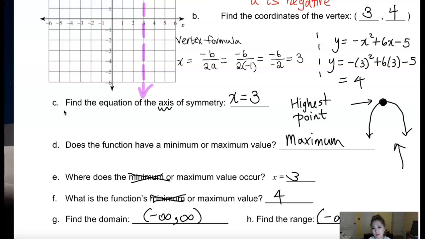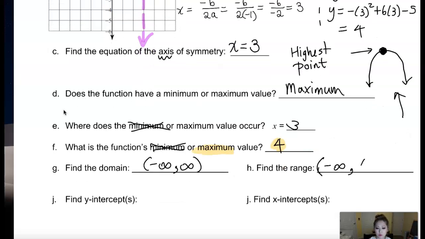It's never going to get there, but I'm going to say negative infinity with a parenthesis in front of it. How high does it go? What is the highest point of this graph? And we just kind of said it right above. The maximum value is going to be 4. So I'm going to say the highest point is 4, but it will have a point at that point, so I'm going to go ahead and draw a bracket. And I will confirm this answer by looking at the graph when we are done.